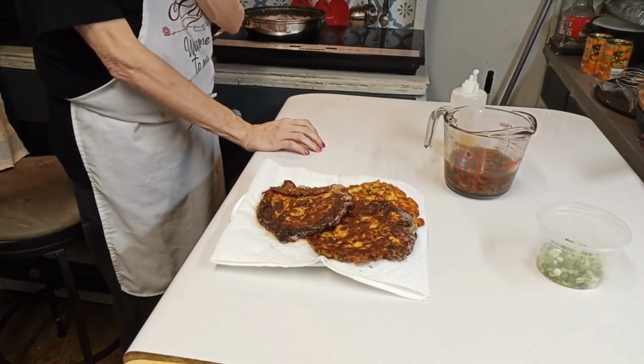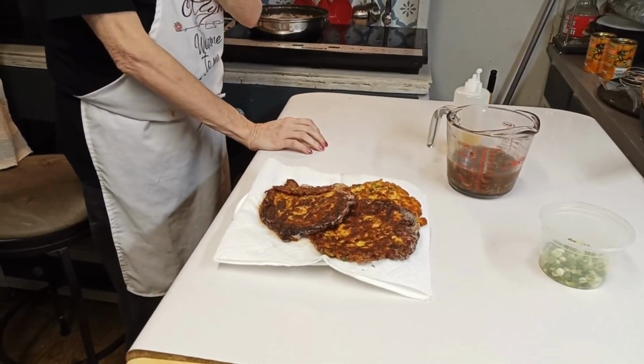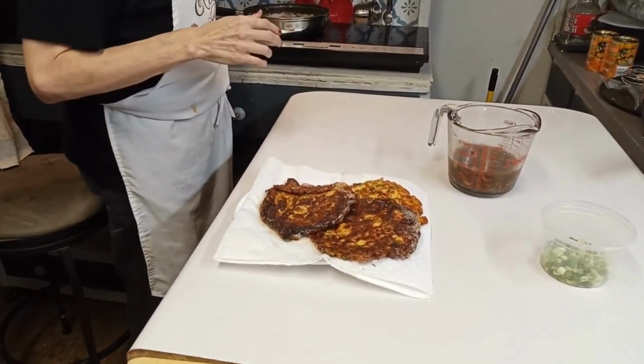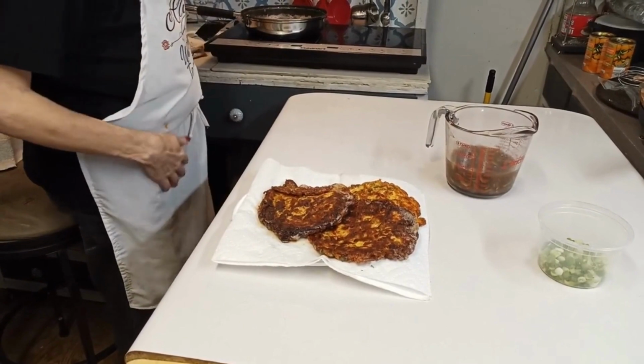Next time you see us, we'll be over on the other side of the kitchen getting ready to eat and show you what it all looks like.